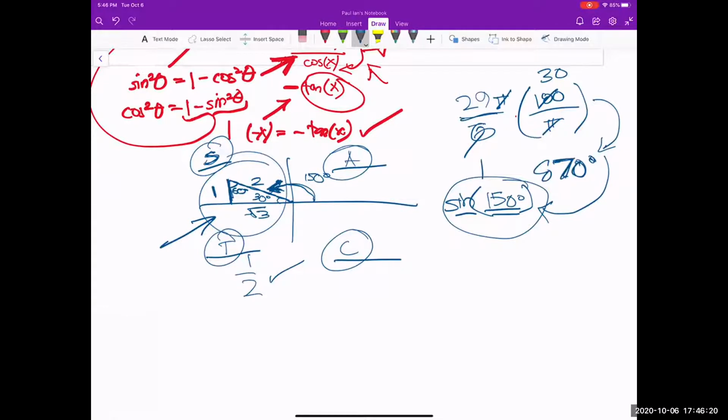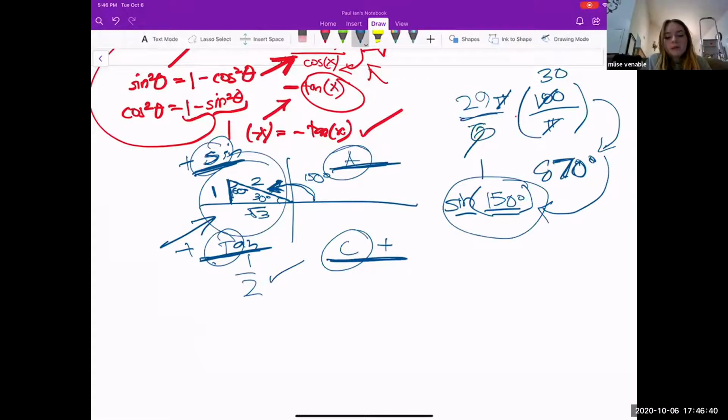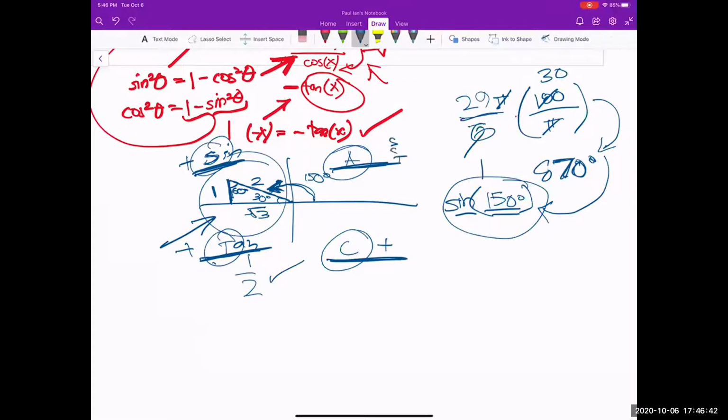What is the significance of this first? Everything in S right here is positive, S meaning sine. So every sine thing here is positive. Every t thing, which is tan here, is positive. Every cosine thing here is positive. And what do you think A stands for? All of it is positive. Yeah, sine, cosine, tan, everything, and even the counterparts are all positive.